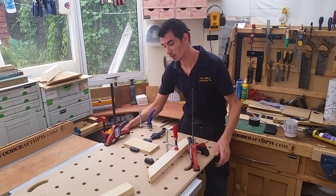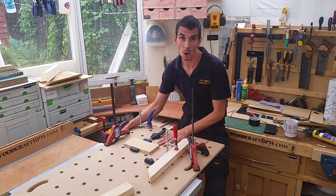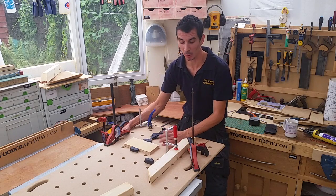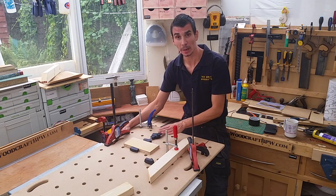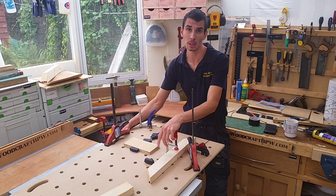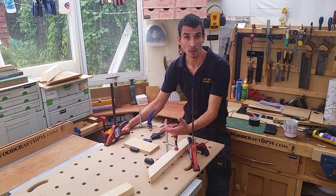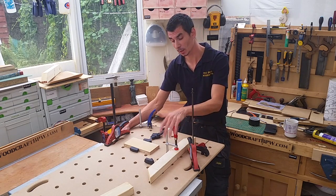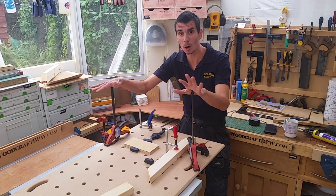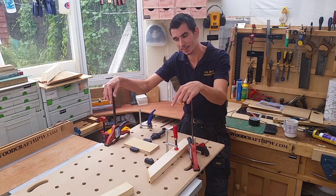Welcome back to another episode. This episode I'm going to be building this site portable workbench, worktop, knockdown bench, clamp table — whatever you want to call it. It's all made with a router and a homemade router jig. A big shout out and thank you to Pierre Clamps over in Spain and also Pierre UK, Swinx Industries over in the UK up in Coventry — a huge thank you for your ongoing support and your awesome clamps. Stick around, let's see how this was built.